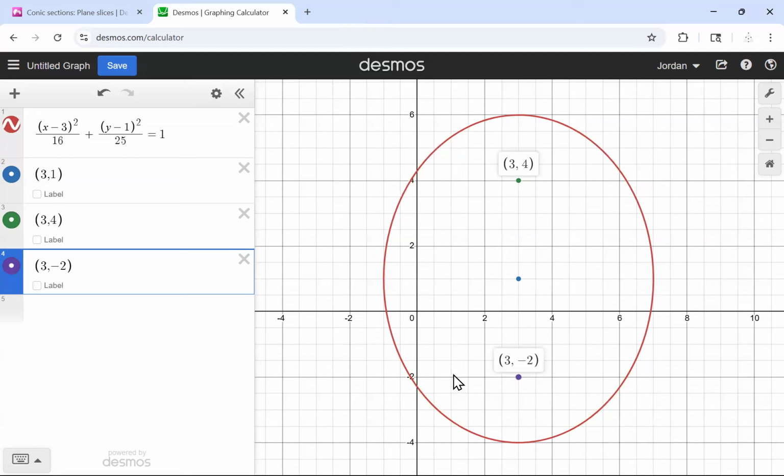This was an ellipse that's not super circular. The more circular it looks, the closer the eccentricity will be to 0. The more stretched out it looks, the closer the eccentricity will be to 1. So this was an eccentricity of 0.6. If it were closer to 0, it would look more like a circle. If it were closer to 1, it'd be way more stretched out.